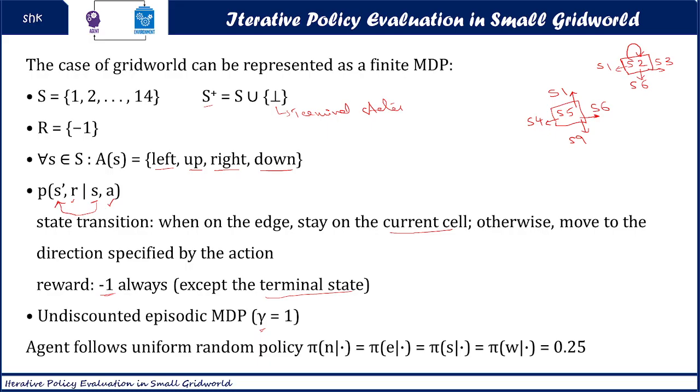So we are going to have four actions. The probability for a left side movement is 1 by 4. For right side, the probability of transition is 1 by 4. For upside, the transition is 1 by 4. On downside, the probability of transition is 1 by 4. So as all these actions are equally probable, we are going to consider the policy probability equal to 0.25.